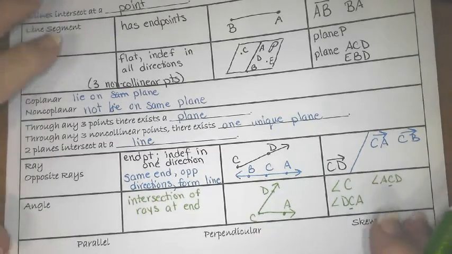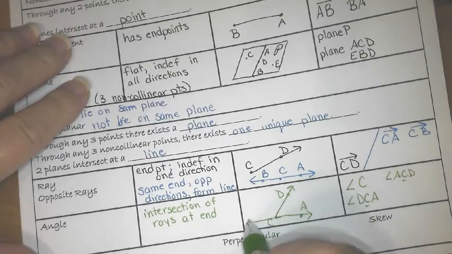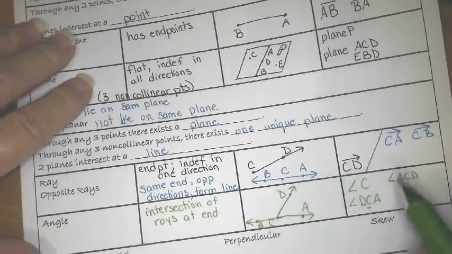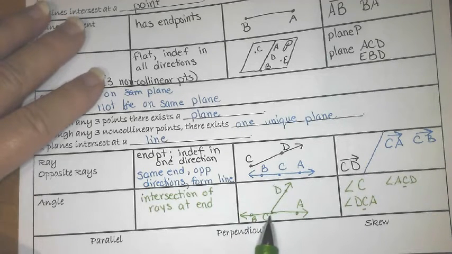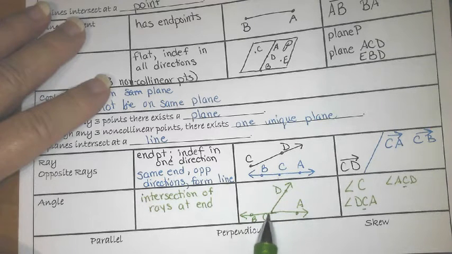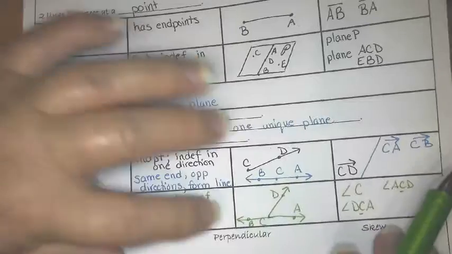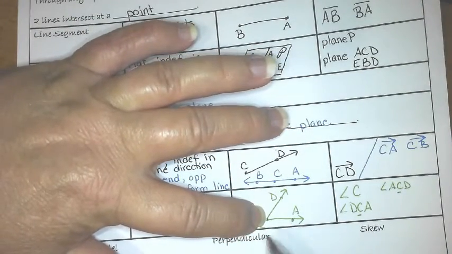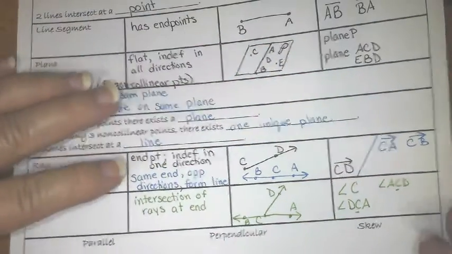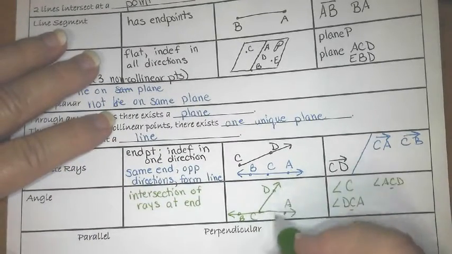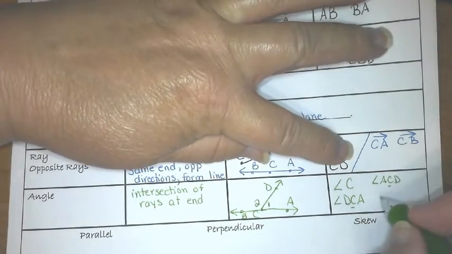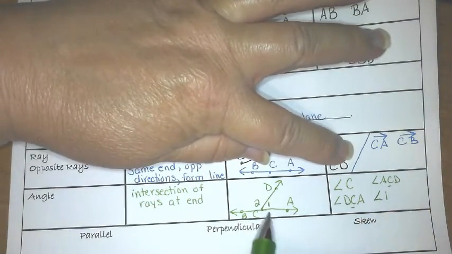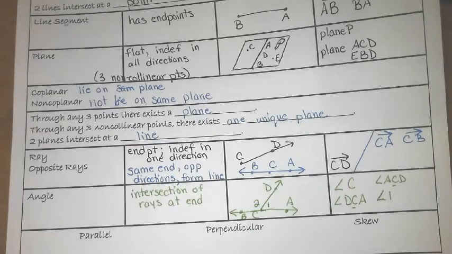Now, if we think about our picture at the top, it's got this other side. So if I look at this whole picture, I can't just say angle C, because then do I mean the one on the left or the one on the right? So if that's the case, you would have to use the 3 letters. If there is no other angle to confuse it with, you can just use the vertex. Another way we name our angles, sometimes if there's a lot of angles and a lot of letters, we'll just number the angles. I could call this angle DCA, I could just call it angle 1. And we would know, oh, that's the angle C you're talking about.